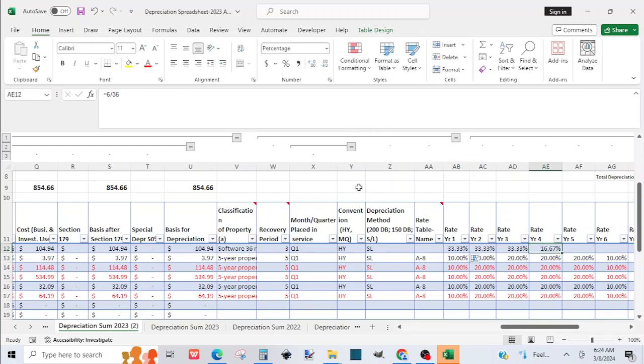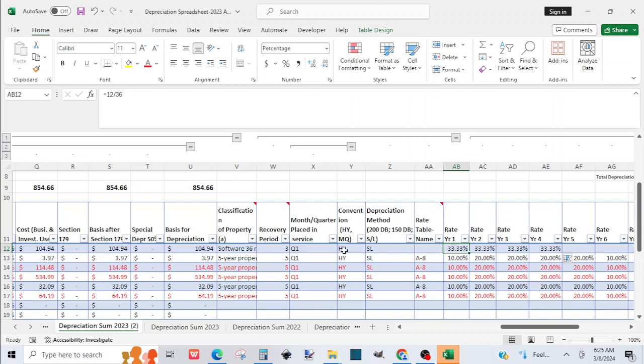And then the last year will be 12 as well, because they say to depreciate it for 36 months. You'll take into consideration the number of months you use it the first year. If you use it the way I did it earlier, I put 6 months because I tried to use half a year for all of them, because they all qualify for the half year depreciation method, and I just used that.